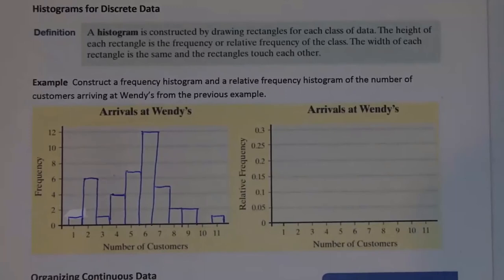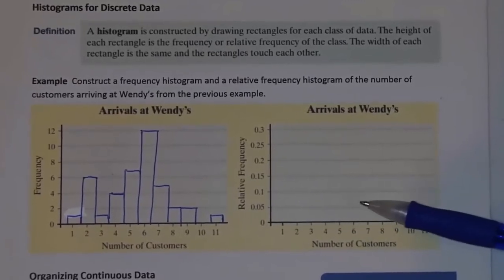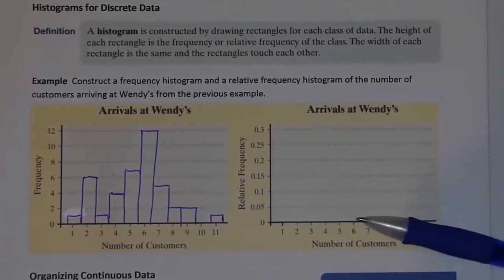So again, what's the difference between a bar graph and a histogram? A histogram is when we have quantitative data, so there's meaning in a horizontal scale here that we didn't have with qualitative data. There's meaning to the width of these rectangles that we didn't have with qualitative data. In this case, each rectangle represents a width of 1. It's a change of 1 customer. Now I could do the exact same thing for the Wendy's data if I wanted to create a relative frequency distribution. But I want to show you a different way that this kind of data is being graphed as well.